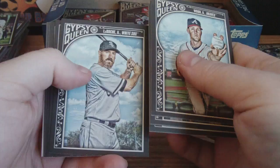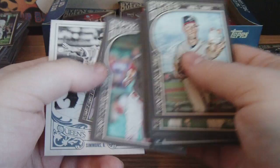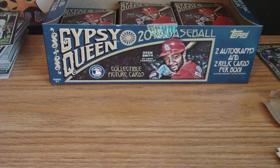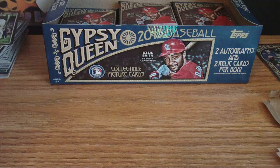Alex Wood, Robinson Cano, Ian Desmond, Adam LaRoche, Jonathan Singleton, Brian McCann, Frank Thomas, Mark Trumbo, and a mini, Brandon Moss. And the throwbacks, Andrelton Simmons, insert. Well, all these codes look the same, so maybe you can't tell by the codes anymore.